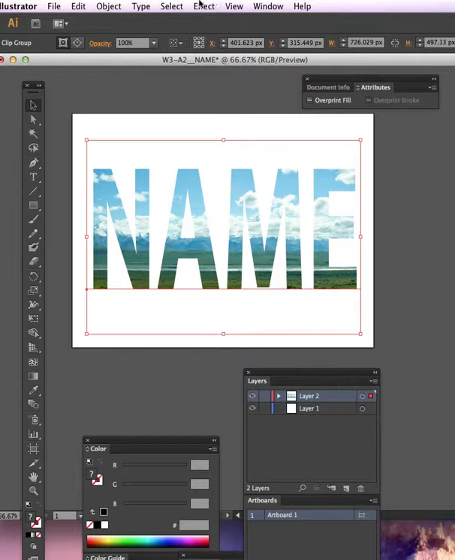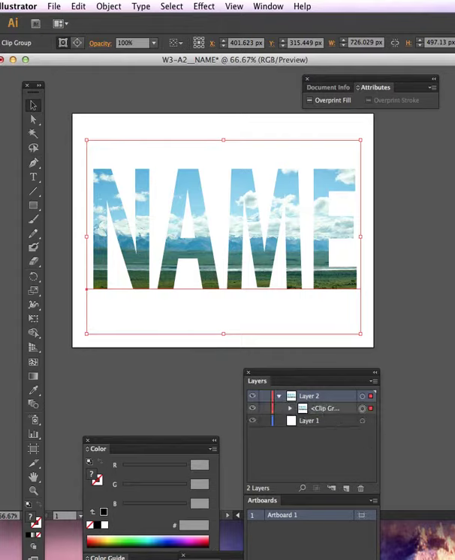Now number 8 says go up to the clip group, and you can play around with this and move the background or move the foreground until you get it where you want it. In the interest of time, I'm not going to play with that too much. You feel free to, however. To get to that group that they're talking about, you need to go here, and there you are.